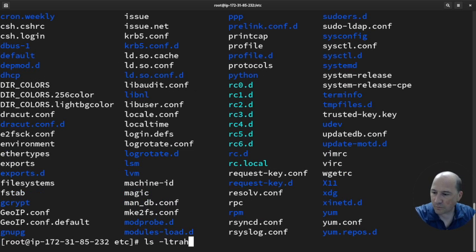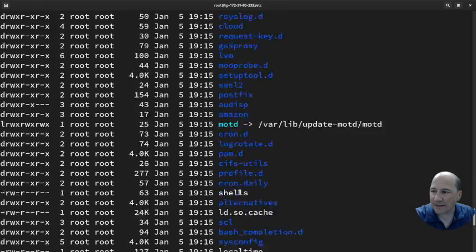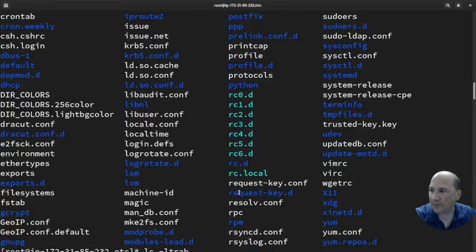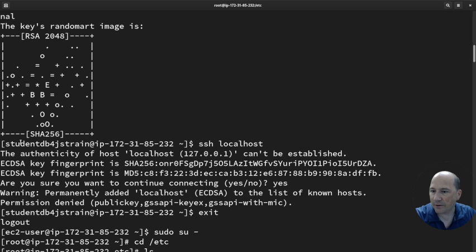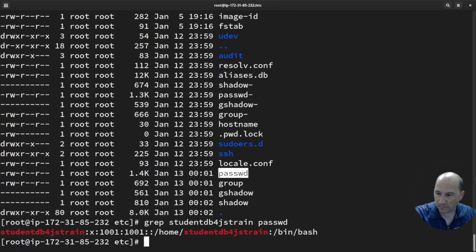If we look here, and I'm just going to do it in reverse, some of these have recently updated: password, group, shadow, and shadow. So let's look at password, and I'm going to specifically look for this user. Let me come back up and grab my username. And I'm going to grep my user from this password file. And then you look, it shows the user. It has some other information here, including the home, bin bash as well.